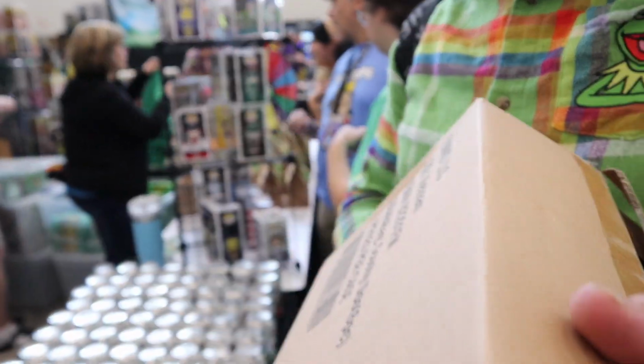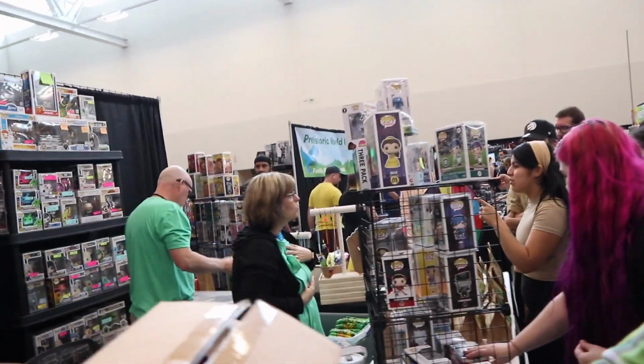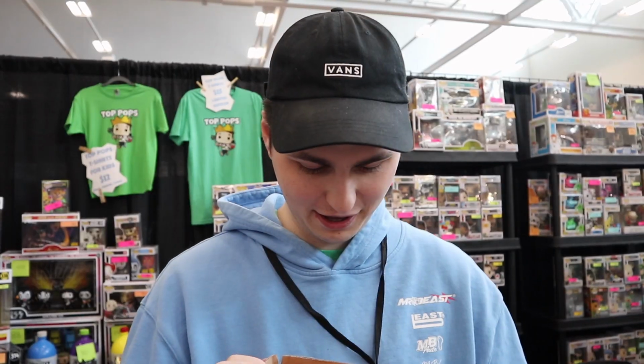So now we're back at Tristan's booth, and we did tell him that we have a gift for him. No, it is not Scooby-Doo. I got excited. I thought you were up to something. Yeah, there's something else in there, so yeah, we've been working on this for a while, and this is something that not only you're gonna get excited about, but I think the whole entire family is gonna get excited about this. I see the top. I see the top.